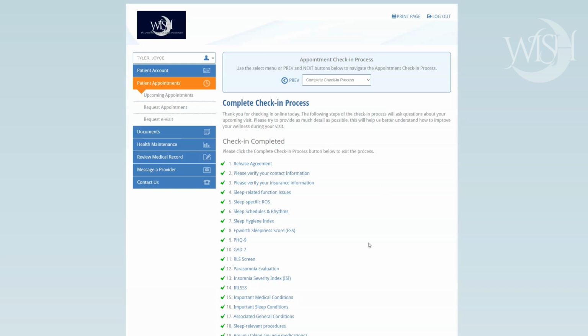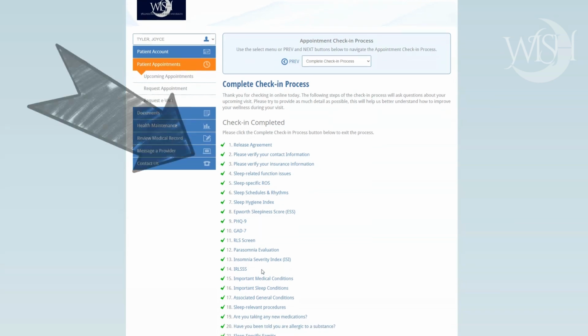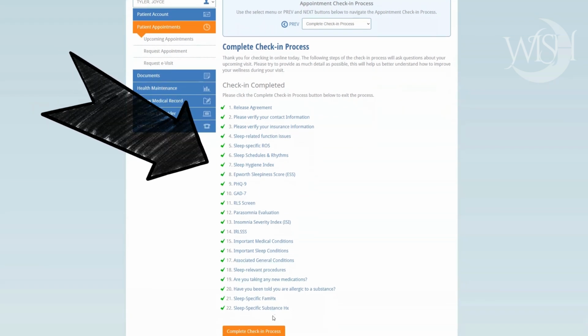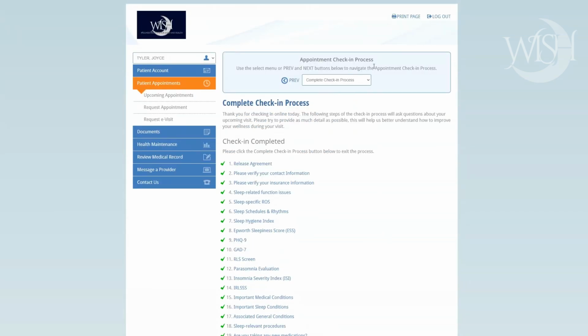One way to double check that you've completed all of the surveys is to ensure that all of the numbers have a green check mark next to them by scrolling all the way up and down. Alternatively, you can use this pull-down menu and ensure that all of the surveys are grayed out. If anything remains not grayed out, you can click it to complete the survey.